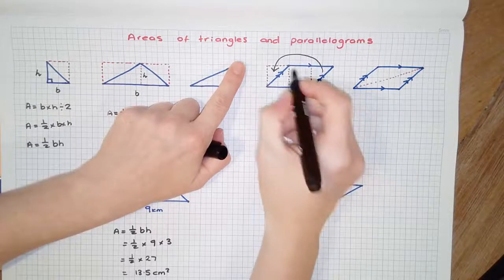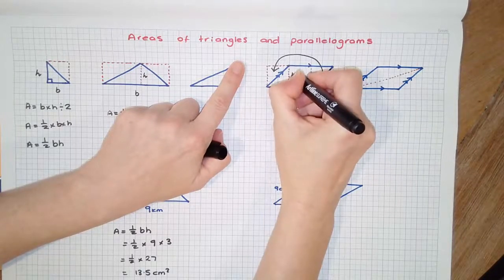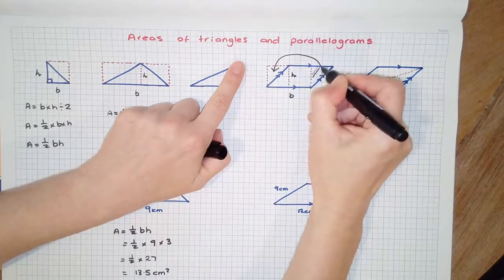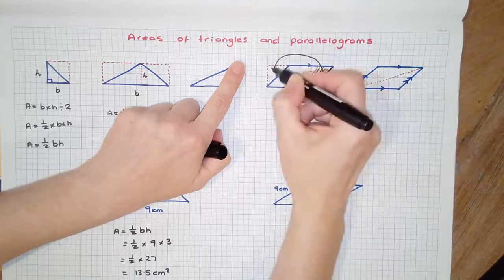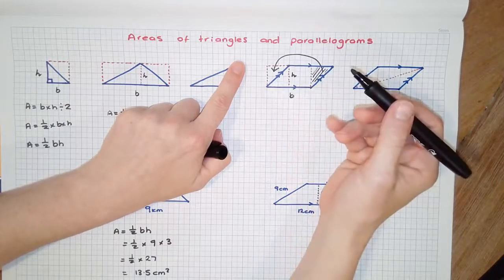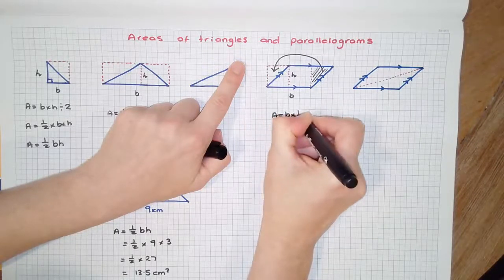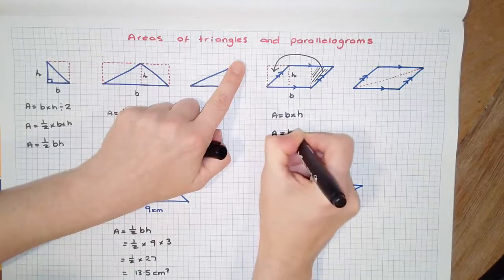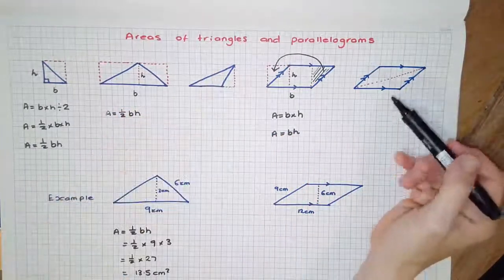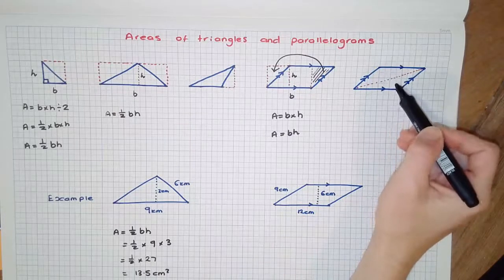If the bottom of the parallelogram is the base and the perpendicular height is H, you can see then by moving this triangle into the spot, we would have a rectangle. Finding the area of a rectangle is length times width, but in this case it is base times height, or simply BH. Another way to think about this is if you divide the parallelogram diagonally, you would have two triangles.